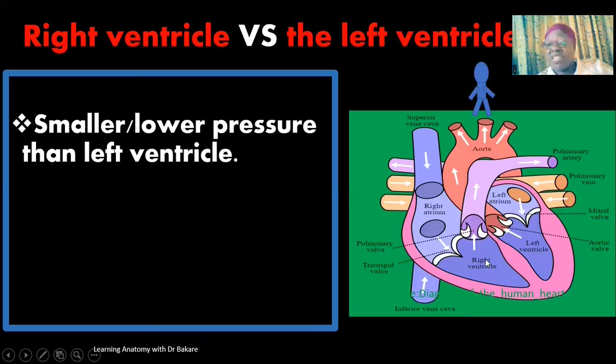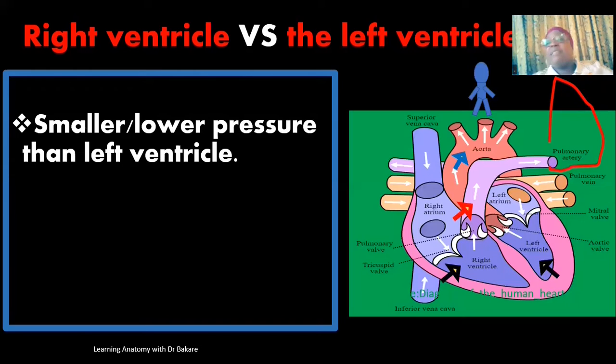Also, within the right ventricle, the pressure is lower than in the left ventricle. And of course, it can also be justified by the same fact, because blood is pushed just to the lungs for it to be oxygenated within the right ventricle, while in the left ventricle, it is pushed to the aorta, which will feed the different organs in the body with oxygen and nutrients. So the blood is pushed into the pulmonary artery, and through the pulmonary artery, is then pushed into the lungs where it will be oxygenated. But in the left ventricle, it is directed into the aorta, and from the aorta, it is used to feed the different organs in the body with oxygen and nutrients.